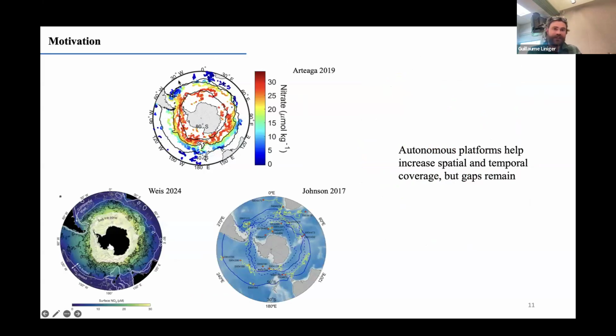Now, if we take a quick glance at the studies that used the nitrate data to derive ANCP and carbon exports, what we observe is that not so many were used, and there are still gaps remaining. So even though it had drastically increased the spatial and temporal coverage, there are still gaps remaining. And so one way to overcome this is to create a gridded data set. If we get a gridded data set, then we can very specifically investigate the primary productivity patterns. It will also help resolve interannual variability and seasonal variability.